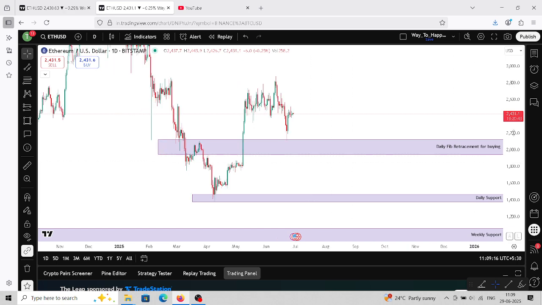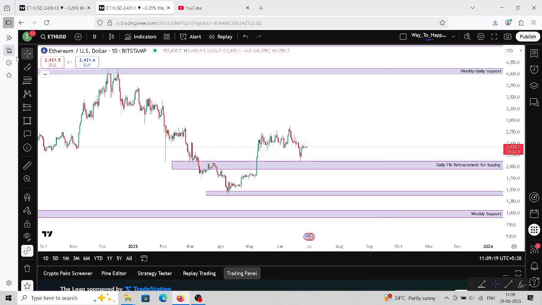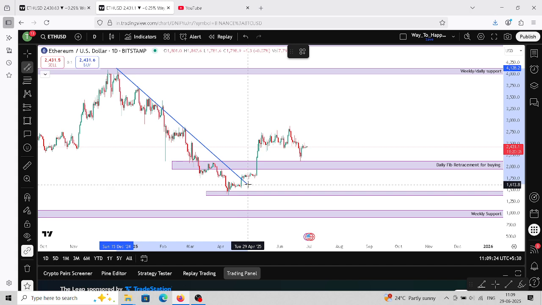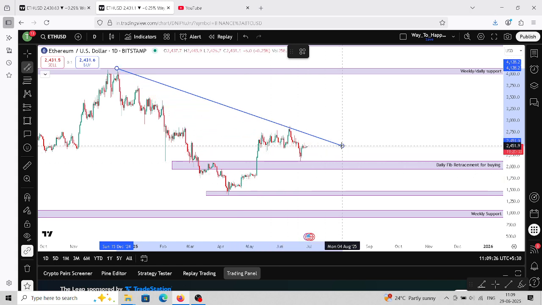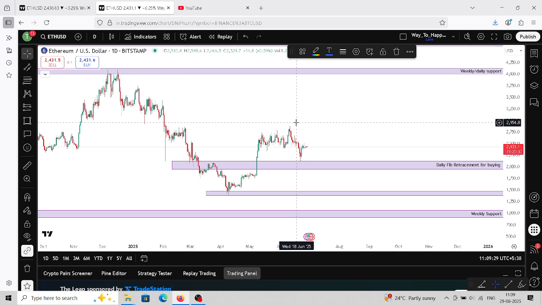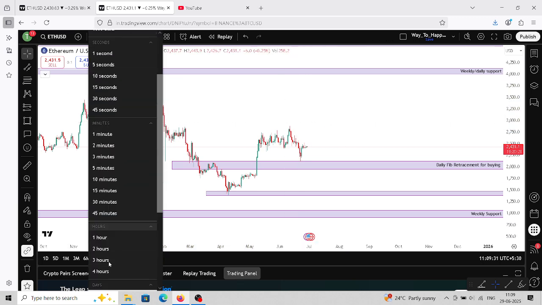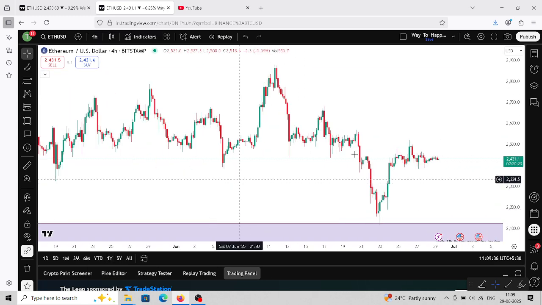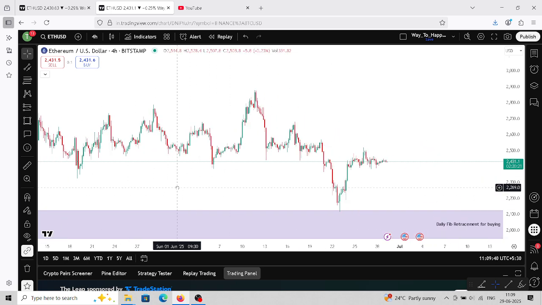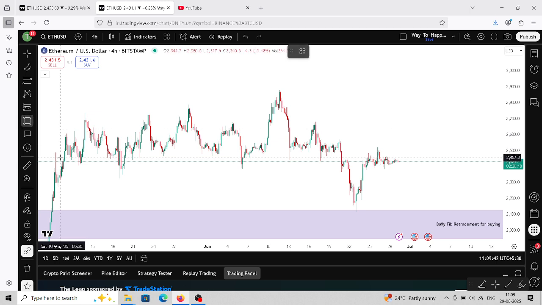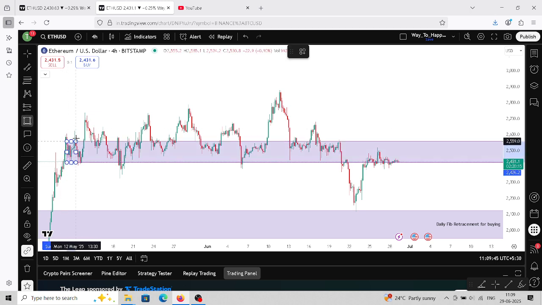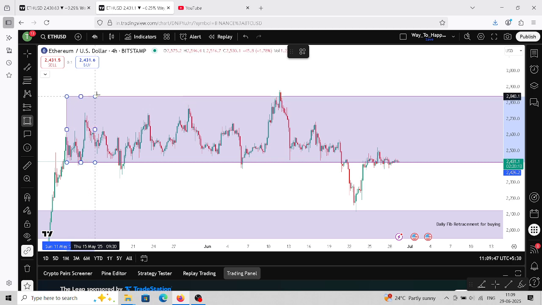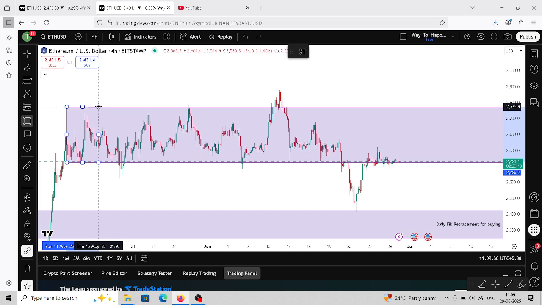Now, is there anything else which daily is trying to create? Daily, like BTC, there was a channel coming, not a good angle, but it took a breakout. Is there anything else? No. Let's go back to 4 hours then, like this here. Now, what is the 4 hours trying to say? The 4 hours is trying to say that it was sideways like this.